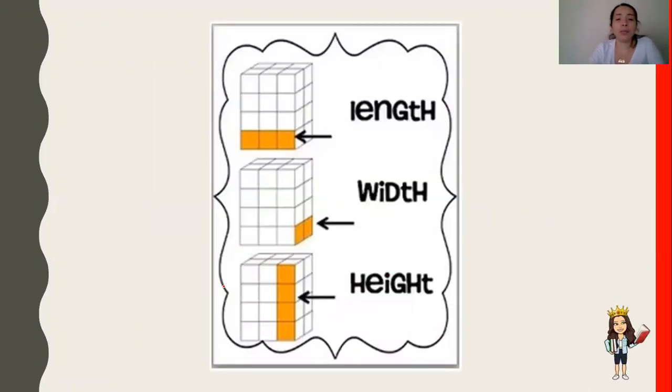Now, when we're looking at a shape that's 3D, there are 3 parts to it. There's length. Notice the one that goes left to right is length. There's width, meaning how thick something is. And then there's height. You need to know these 3 in order to be able to solve volume. So there's length, width, and height.